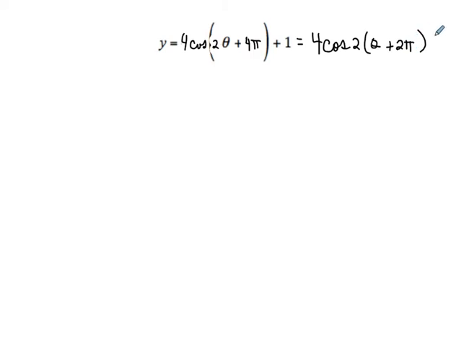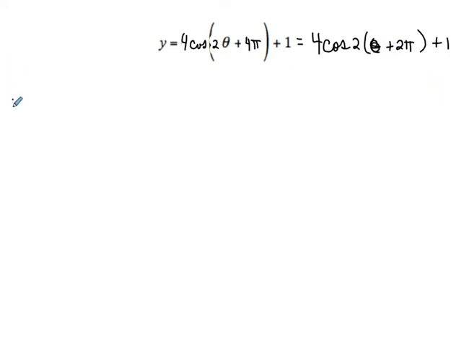Next, I want to graph this, except I am going to change it so that it'll be 4 cosine of that. Let's see here if I can fit that in. Okay, so write this down. Now, there's one difference here, in that I need to have my b factored out. So I need to write this as 4 cosine of 2 times the quantity theta plus 2 pi, plus 1. Each of these now is going to be divided by 2. You know how you guys love theta. I mean, it drops a lot, but it is a theta.